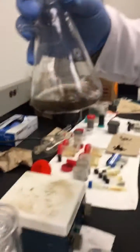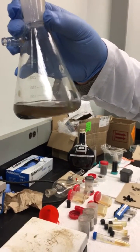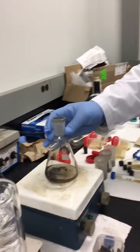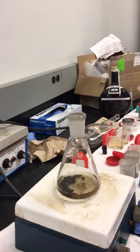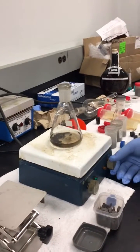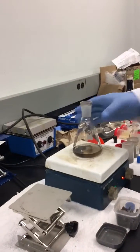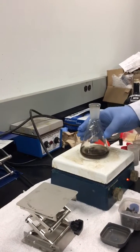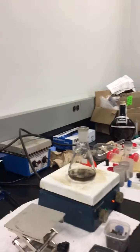We're now adding the liquid catalyst to submerge the rock. You'll see initially there's discoloration to the liquid catalyst, where it's starting to draw off some of the oil out of the pores of the rock. We're now resting it on the hot plate, raising the temperature, and when we start to see the surface tension bubble, we'll show that we can reduce and extract the trapped tight gas.